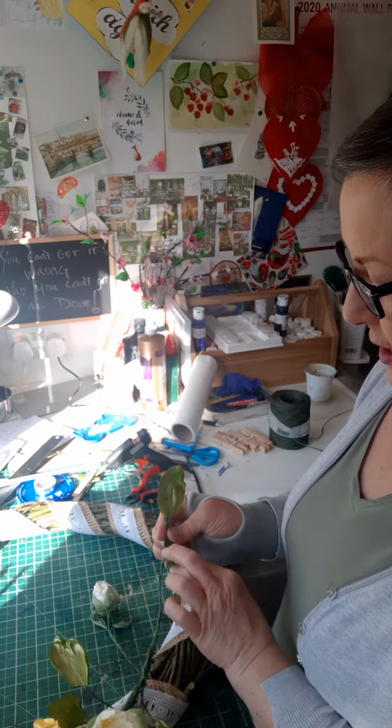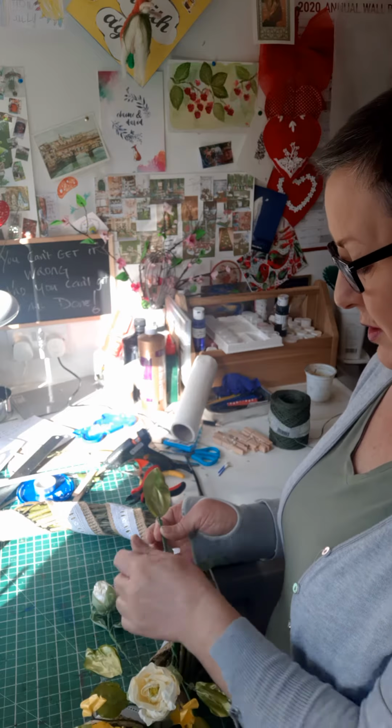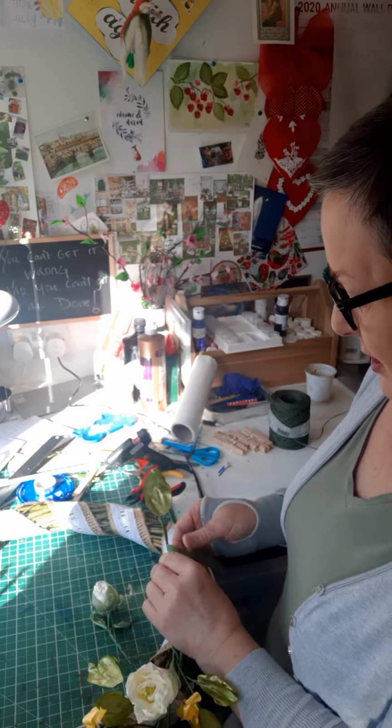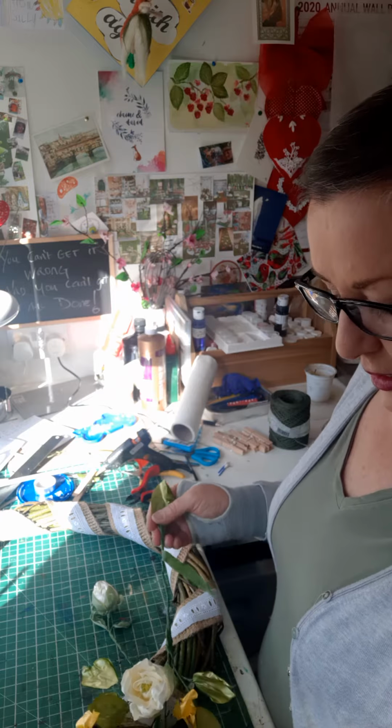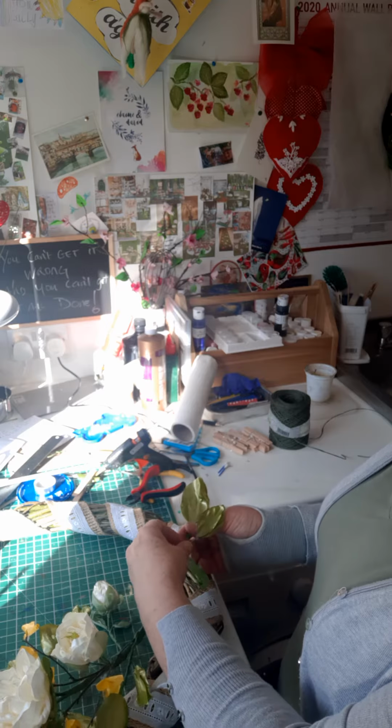And obviously it's all nice and green, so you can get it in green or brown depending on what piece you're working on. So I'm just going to tape that a little so that that starts to blend, and I'll probably put, just to balance it up, another leaf here.